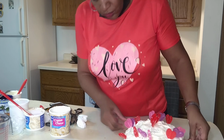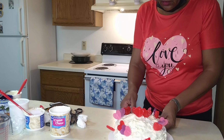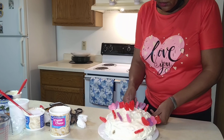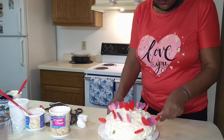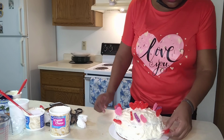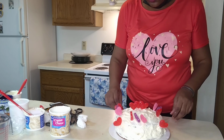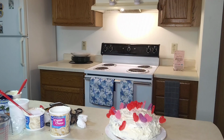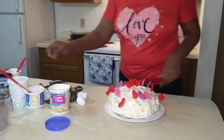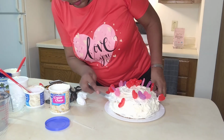And really, what you can do is do it like this. Go between these, okay? It's up to you how you want to do it, but this is what we'll do. We'll just lean them in like so. And there it is. Got your beautiful cake here, family. Absolutely beautiful. This one is really leaning. Here you go. Do it the way you want. It's up to you how you want it to be. But we have a beautiful cake here. Got us a beautiful holiday cake. Valentine's, any day.